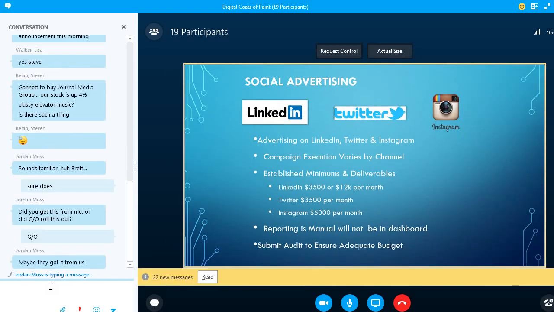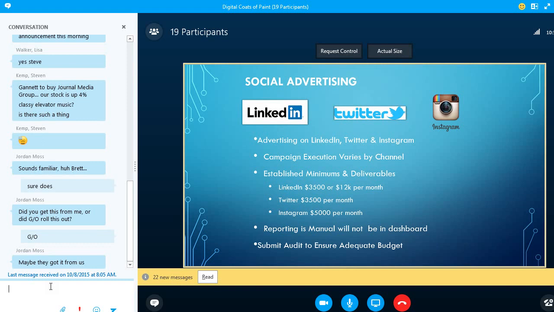The minimums for LinkedIn are, there's two tiers again. Tier 1 has at least a minimum $3,500 per month spend. Okay, and there's some very specific parameters there with what can be offered in terms of the advertising for LinkedIn. And again, we'll go over that slide in just a minute, with some of the breakdown of some of that information.